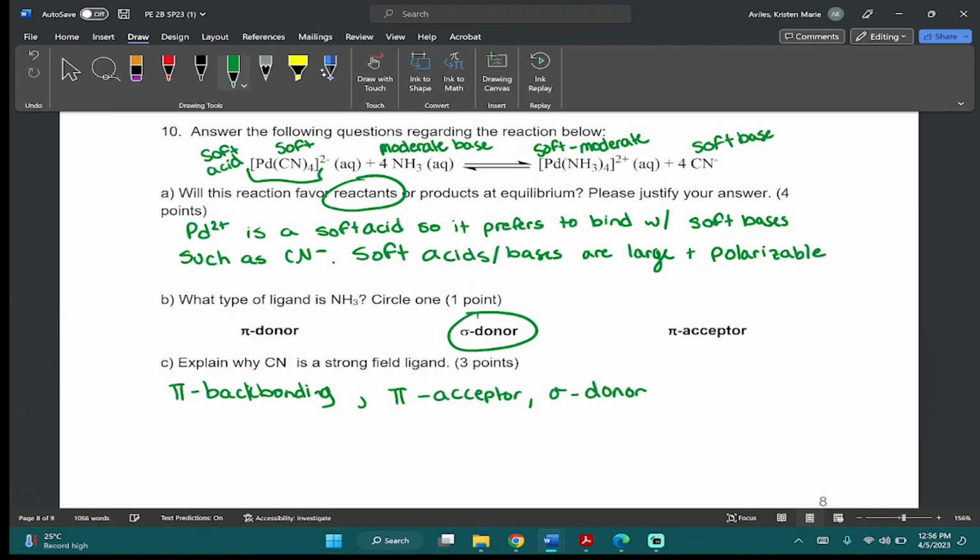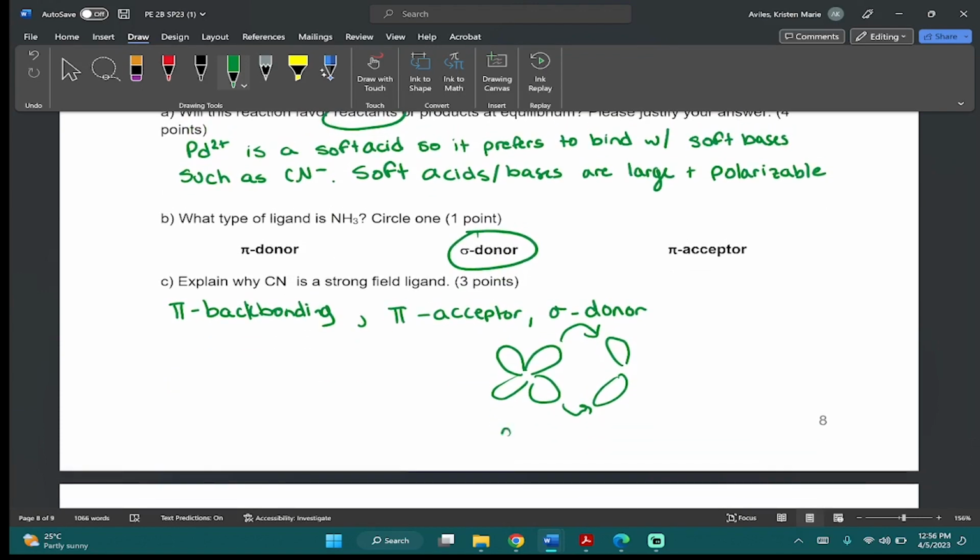So to really strengthen your answer, if you wanted to, you could draw the interaction between the two. If I had my d orbital for my metal, typically dxy, and then my cyanide ligand, what I would see is donation from my filled dxy orbital. It's not always dxy, but most oftentimes it is, into our empty pi star orbital. So this would be a metal dxy, one of those flower-looking orbitals from our metal, and this would be into the pi star orbital of our ligand. And that's what pi back bonding is.